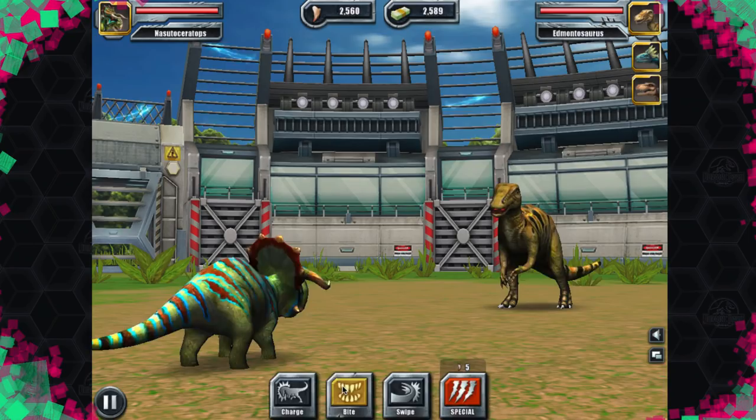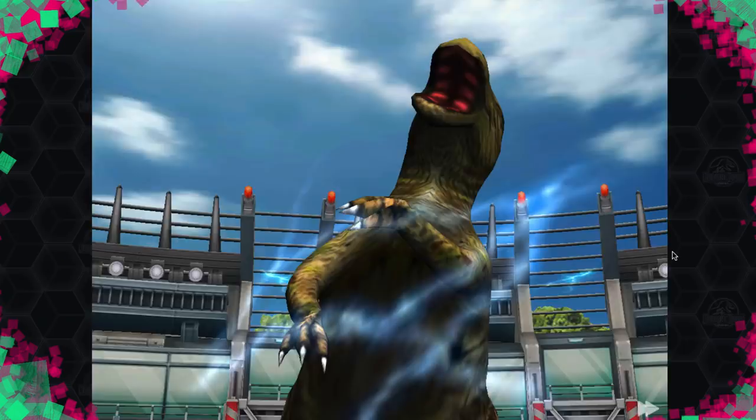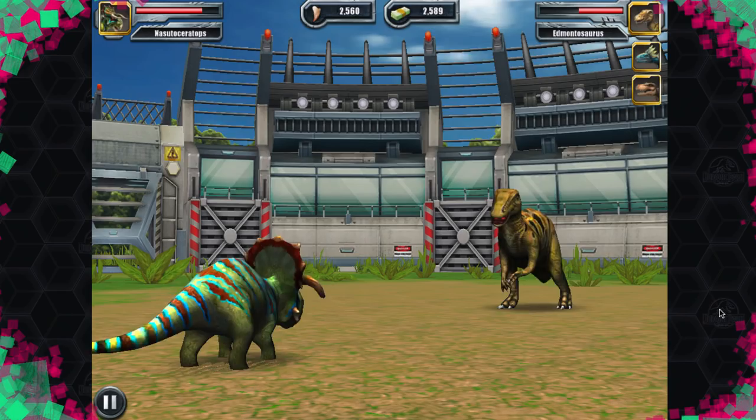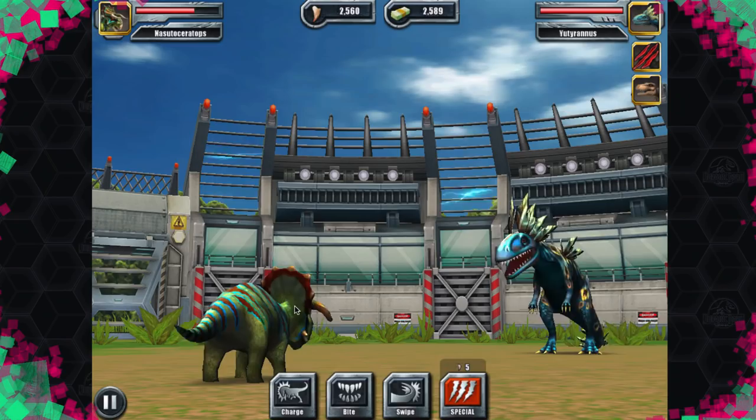Oh, Edmontosaur and Iguanodon share the same animation. But Iguanodon's weakness is bite. Edmontosaurus's is swipe. So there you go. It doesn't really matter about the animation sometimes. So swipe should kill it. Right, I think you're bite, actually. I think Ute's bite, Carnotaur's charge. Again, more dinosaurs with the same animation, but with different weaknesses.